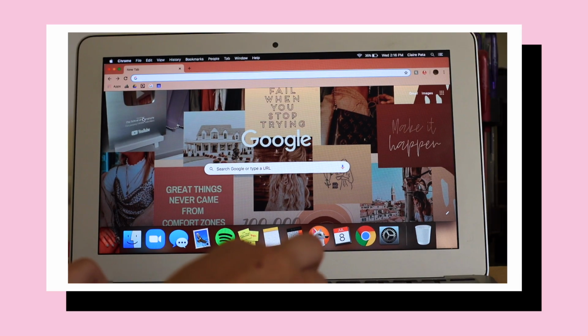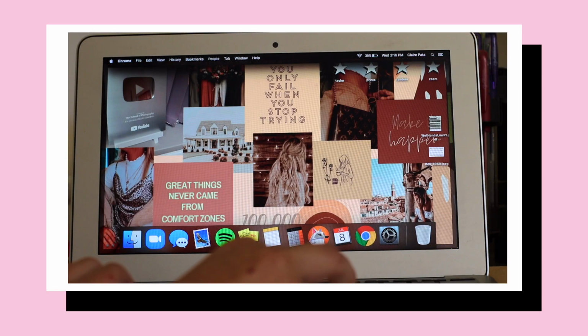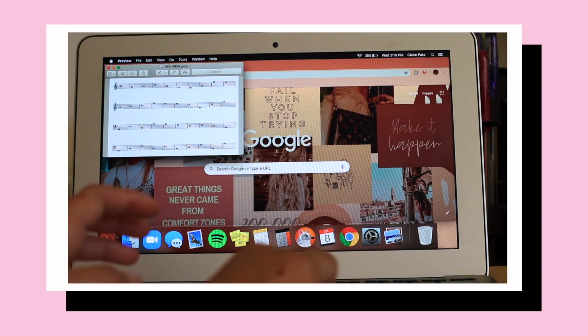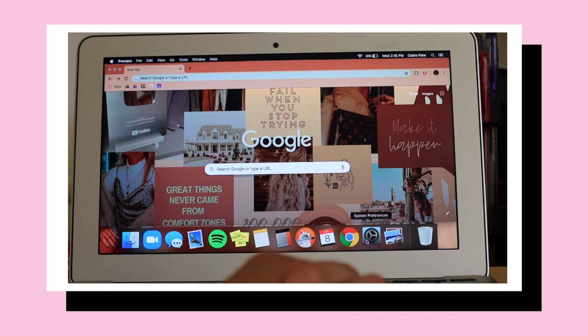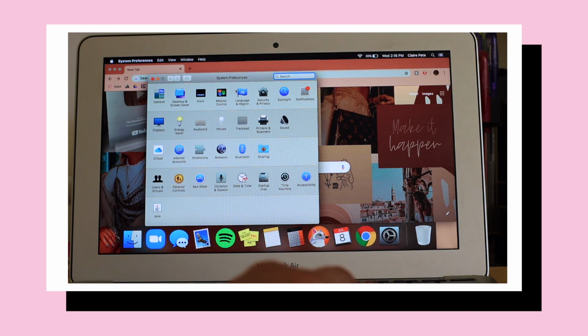So the next thing I've seen people kind of talk about is hot corners. If you don't know what this is, it's when you drag your mouse down to one of the corners, then it will bring up something. So either that's like your screensaver or anything else. So now I'm going to be showing you how to do this fancy trick where you can open something up.